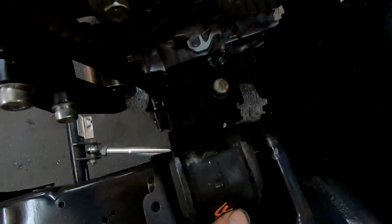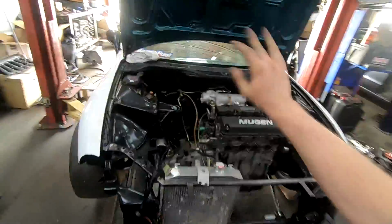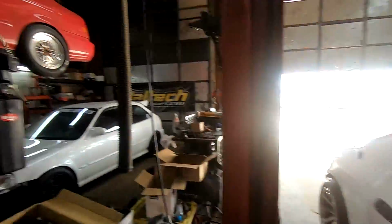He has his Del Sol in here. He's going B series, so he's actually got an EF mount in there right now. I just brought him the bracket so he can put his EG one in, and we are cranking away, helping him try to get this thing to the race as well as everything.